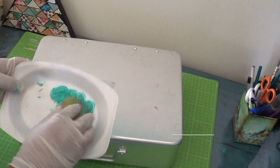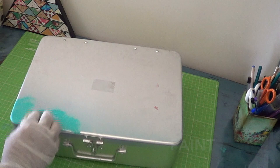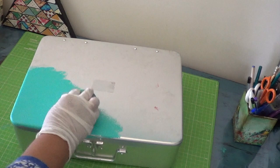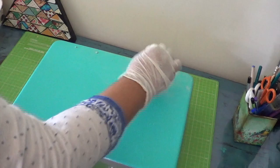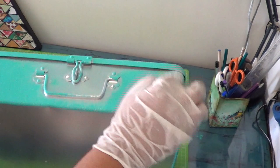Take some chalk paint of the color of your choice and with the help of a sponge dabber, dab it onto the metal box so as to cover the entire box. When working with chalk paint, it is always advisable to use a sponge dabber. However, for the difficult areas, you could use a brush.